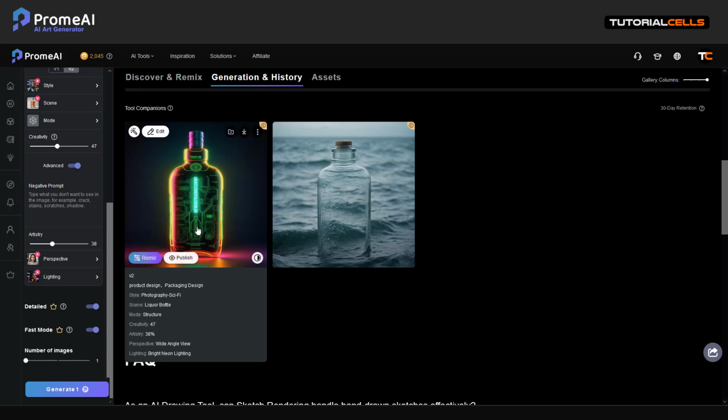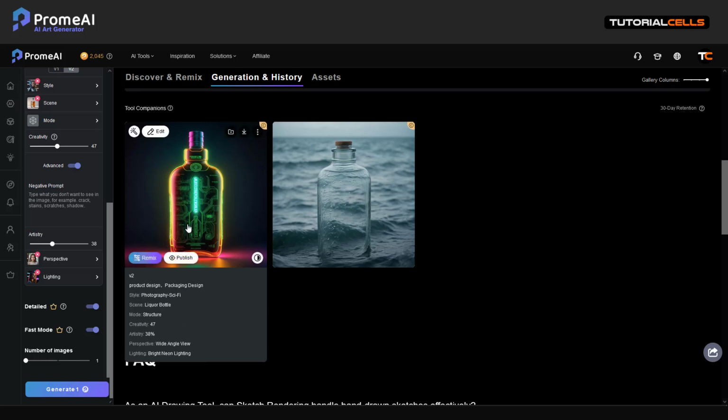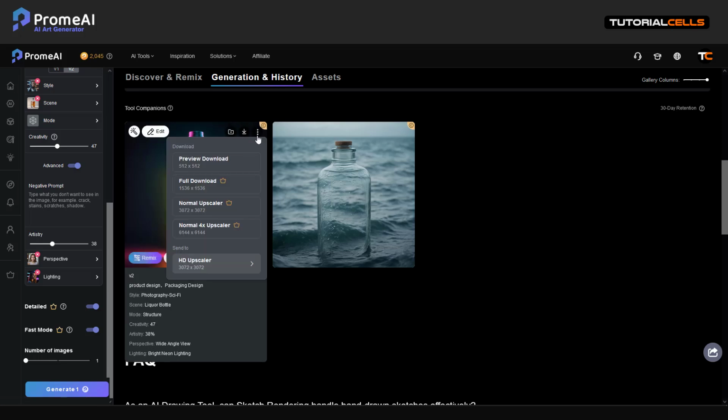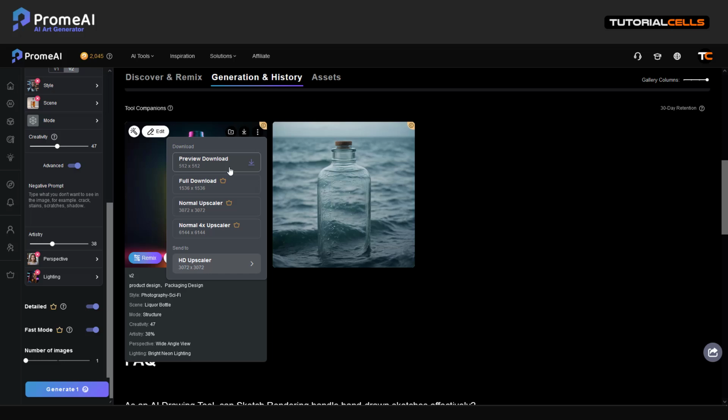If you click on that, you can see the settings that you used. You have to try and try to create more interactive AI. From here, you can save it to your assets. You can delete that, or you can download. You can download the preview.